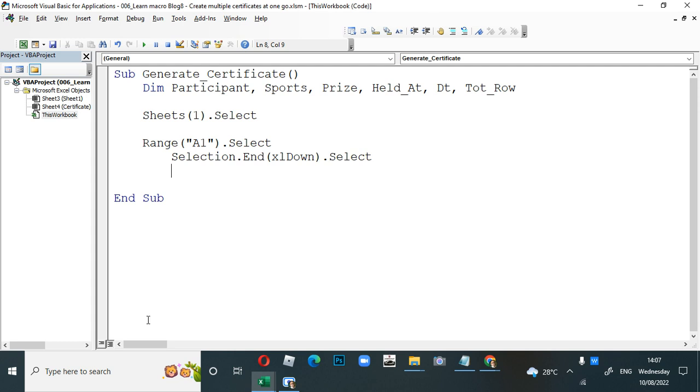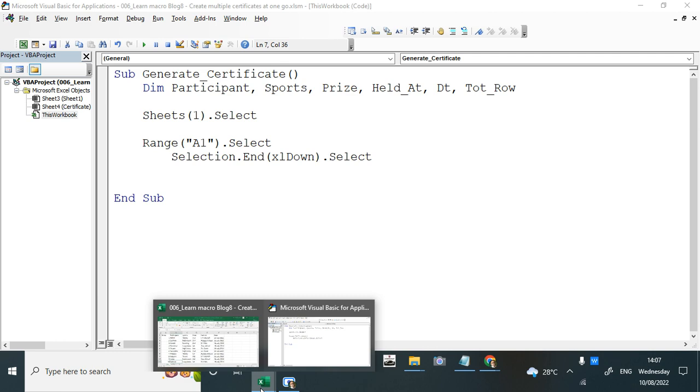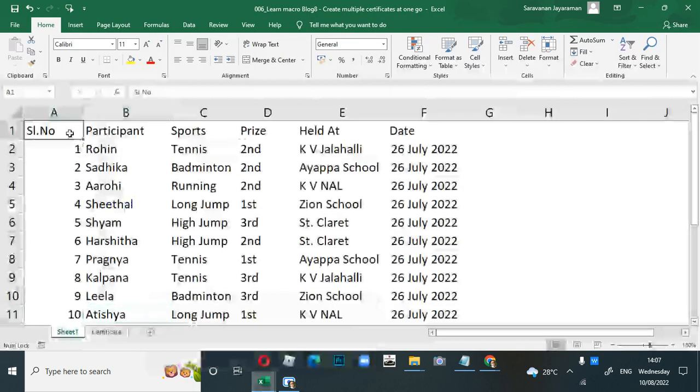This particular thing I have explained in previous videos. You can look at it if you have confusion, but this is very self-explanatory. It will select A1 and go to the last row here. It will come from here and will come down to the last cell.